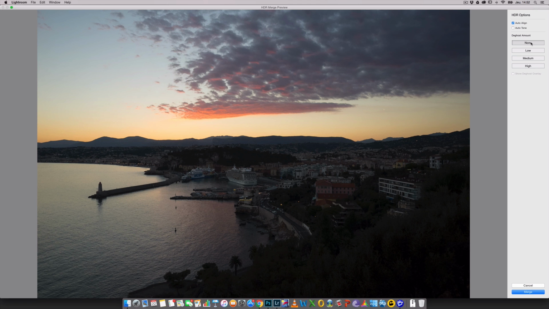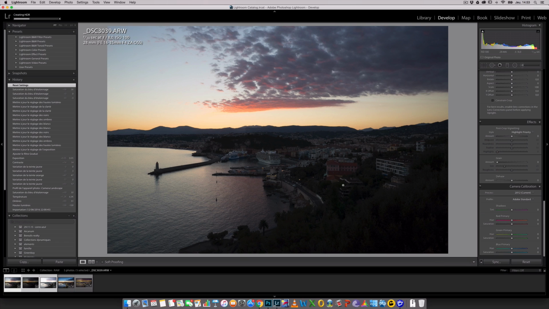So here it is. I didn't use any deghosting because I don't have any moving elements within the scene. I would use it if I had, for example, some light streaks from a car or something like that, and maybe using the overexposed, since it's a longer exposure, you may have some nicer streaks here. So when you try low, medium, or high, you can have some good surprises here, but you don't have much control within Lightroom. The idea is really to get a single raw file with all the information from the dark to the very light areas. So I'm going to click on merge here.